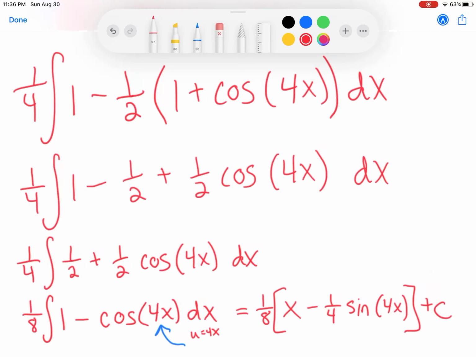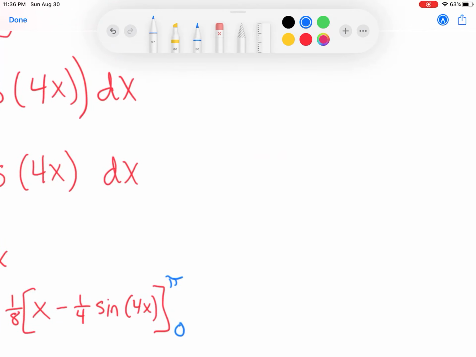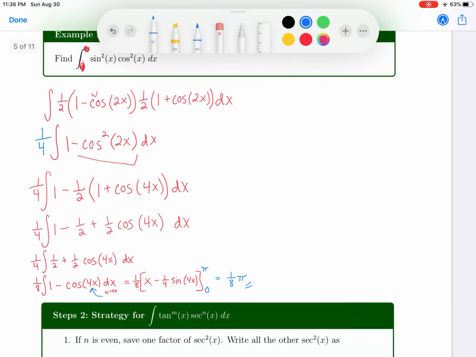Now, I do recall that we had bounds, right? So we're not going to have a plus c because we actually do have to plug in boundaries that I told you that we were specifically going to ignore until the end. So now that we are at the end, we do need to evaluate this thing specifically from 0 to pi. So let me go ahead and scoot on over, and we will do this over here. Okay, so if you evaluate these, you guys are welcome to actually plug and chug and put it in your calculators. What you will end up with is probably a decimal answer if you do put it in your calculator, but it will be equivalent to 1/8 pi. And there you guys go.